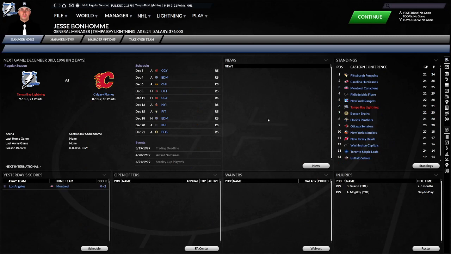But anyway, so Bill Guerin is hurt still for a few months, so he's not coming back. Mogilny is going to be coming back here pretty soon. He's unable to play right now, but it's a day-to-day injury, so that's two right wingers right there.